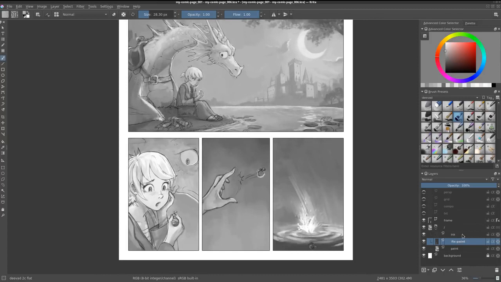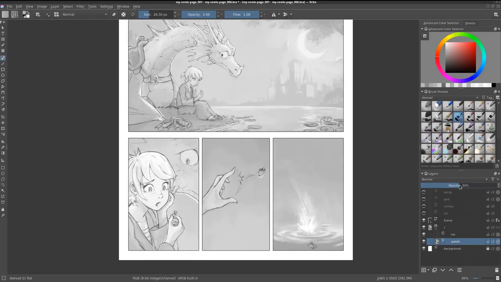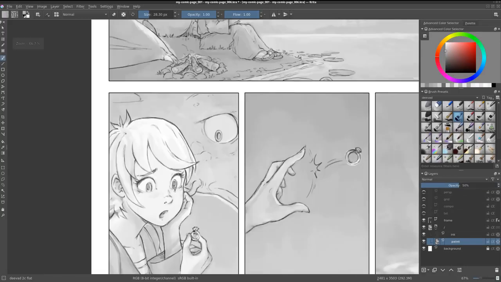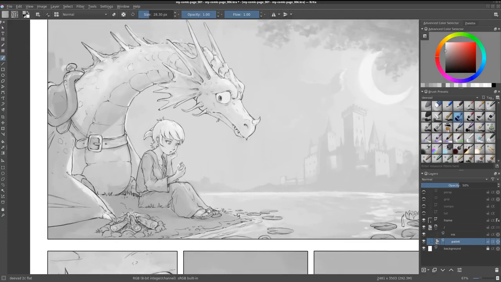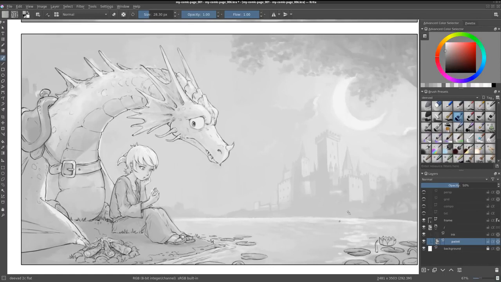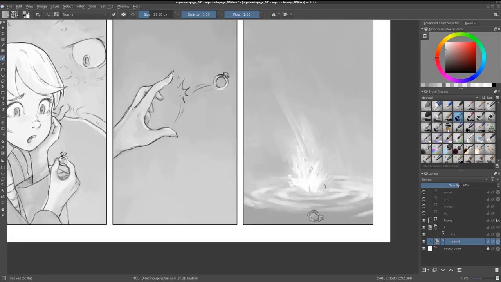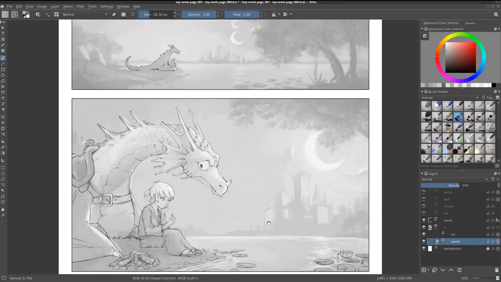It's a black and white version, so just merge now the speed painting with my fix. Just Ctrl E. So now I have only this version in gray, and I reduce it to 50%. So the grays are really bright, and so the eyes can still catch only the line art and still get some ideas about the painted element.